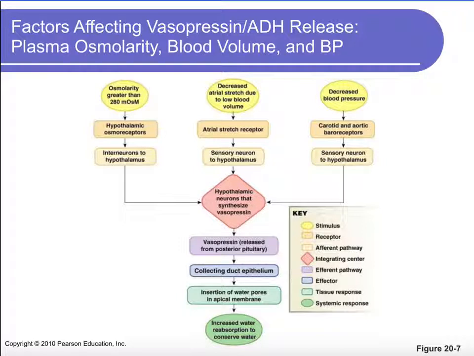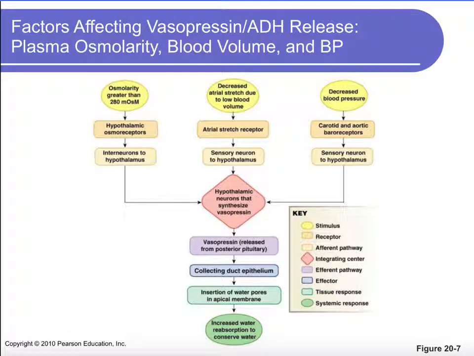Again, if you release vasopressin, you retain water. And the more water you retain, just water, then what would that do to your blood osmolarity? You would lower blood osmolarity. And so when do you want to release vasopressin to lower blood osmolarity? When your blood osmolarity is too high. Well, how high? When it's greater than 280 milliosmoles. So when your osmoreceptors in the hypothalamus sense that your blood osmolarity is higher than 280, it will also stimulate the release of vasopressin, which causes you to retain water, and that will help lower your osmolarity.